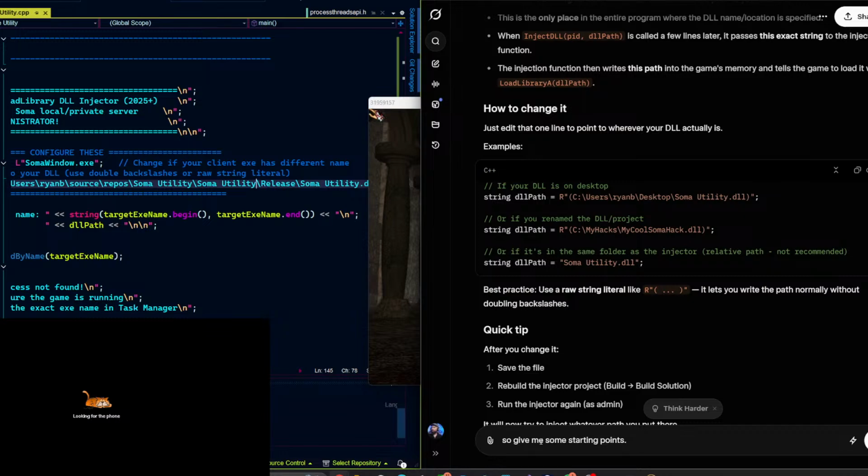I think I want this visual, man. I know everyone feels like they're a cracker when you've got a little console, but I want to get a UI with some starting points.